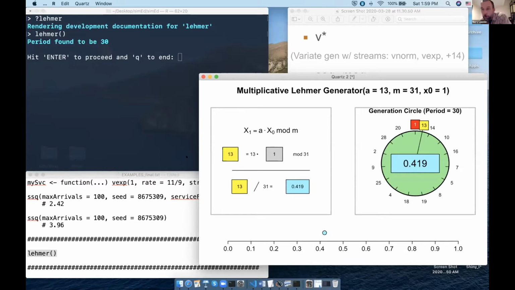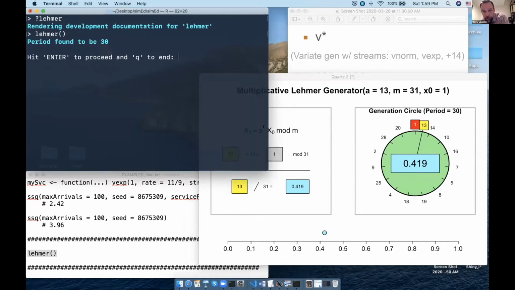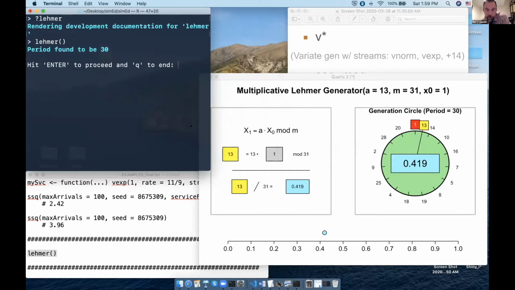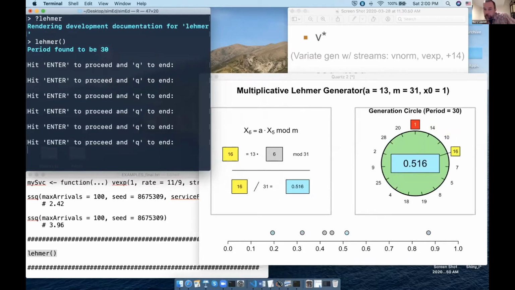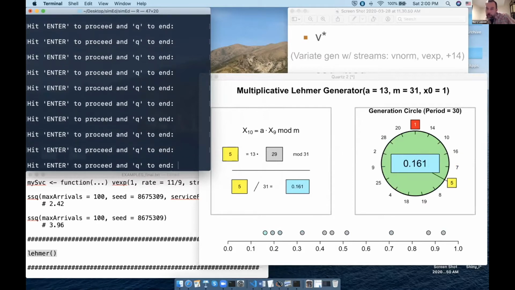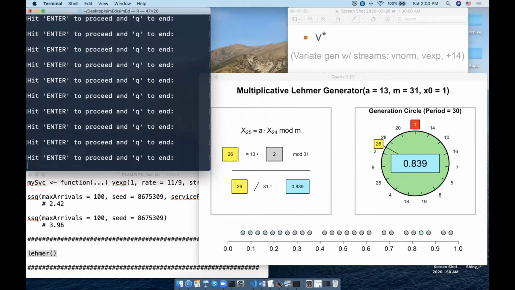The way the generator works, it remembers its state, so that 13 will then get plugged in. So Vadim's going to step to the next one here. The 13 gets plugged in, producing the next integer in that sequence, 14, which when we divide it by m gives us the next uniform 0, 1, 0.452. So if Vadim keeps stepping around in this way, you'll see that these various random numbers are getting created. And each time that integer is divided by m, it produces another uniform 0, 1.